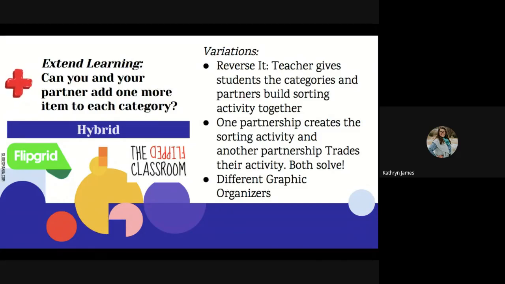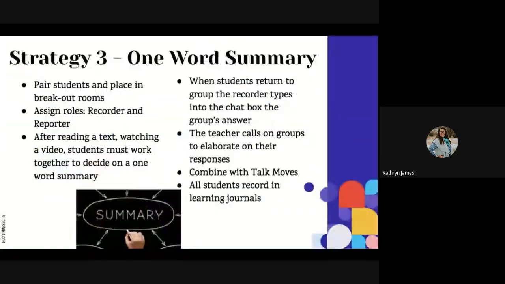But I also like the idea of flipping this for a flipped classroom setting, where you give students the Jamboard as their asynchronous work when they're not with you, and they come to school with their ideas already, and then they're with a partner and they have to negotiate. So they will come with their own ideas, and now they have to negotiate what their final categories are going to be for a partner sort and share. And with that, I'm going to pass it over to Andrea.